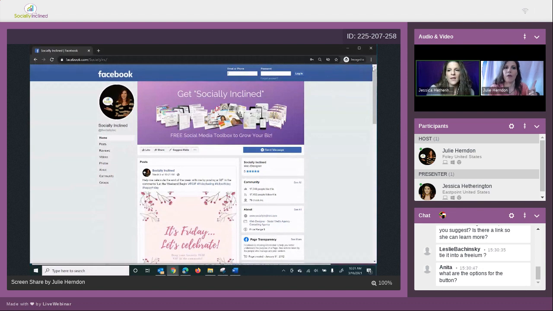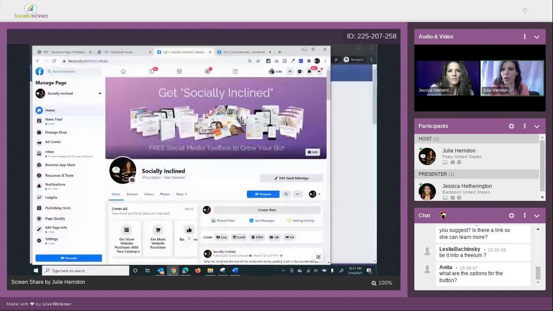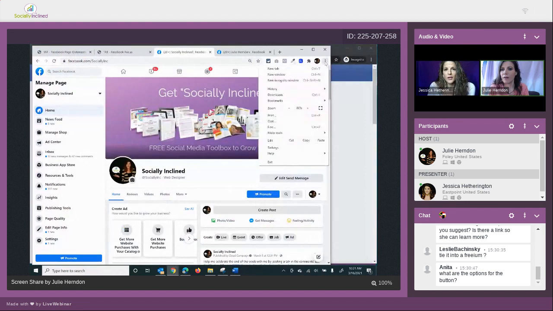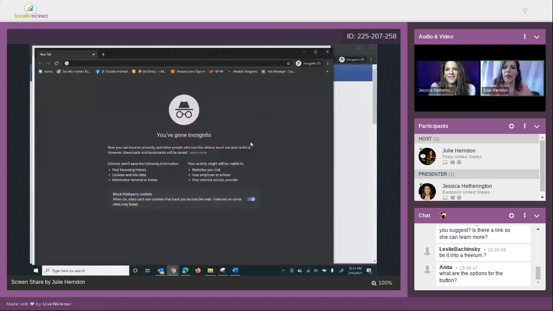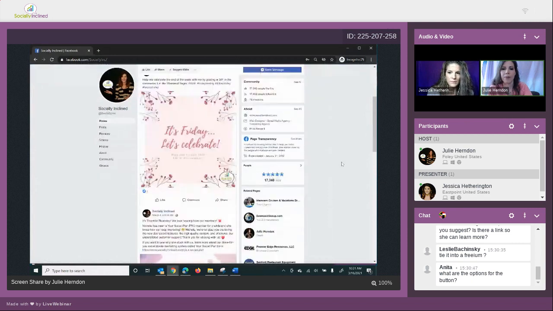Yes, just one second. Before I do that, I want to show you how to get to an incognito window, because we have people that aren't sure how to do that. You click the three little dots here, and then new incognito window will pop open a new one. That gets rid of your cookies or whatever. So when you're viewing in the incognito, don't log in, or you'll be seeing it in your view. Keep yourself logged out and then you'll see.